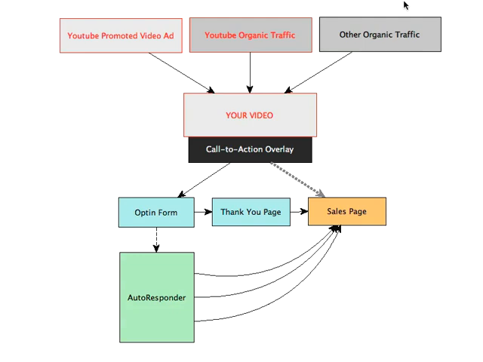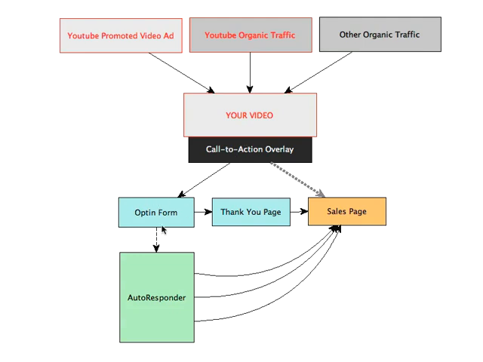So you're going to be getting traffic coming from one of these traffic sources. They're going to watch your video. When your call to action overlay pops up, hopefully you've got an effective ad there, and they're going to click on that link. Now the path I recommend that you take, even if you're an affiliate, is that you send them to an opt-in form.